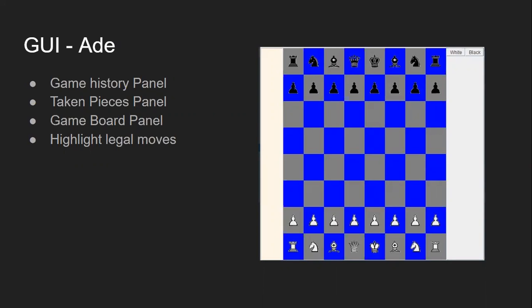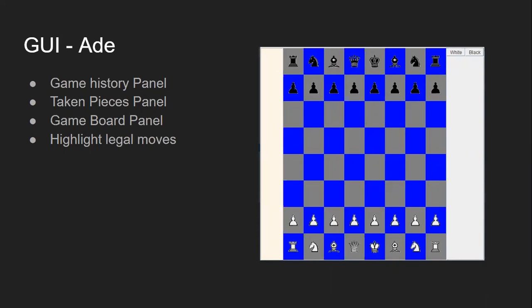On the left side of the screen, we have the taking pieces panel. For this panel, we created an array for each player called the white taking pieces and the black taking pieces. We had an isAttack function for each of the arrays, in which if a player made a move and took the other player's piece, it would be displayed either on the north side of the taking pieces panel if it was a black piece taken, or on the south side of the taking pieces panel if it was a white piece taken.